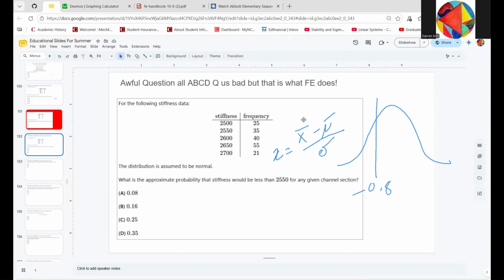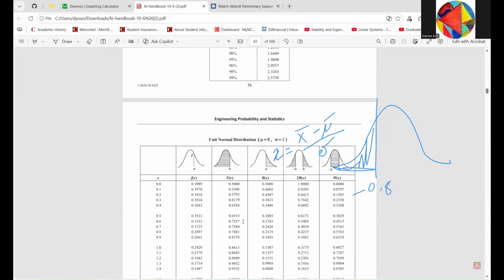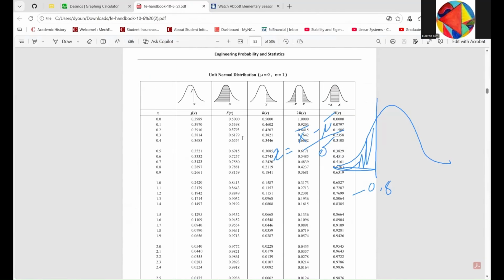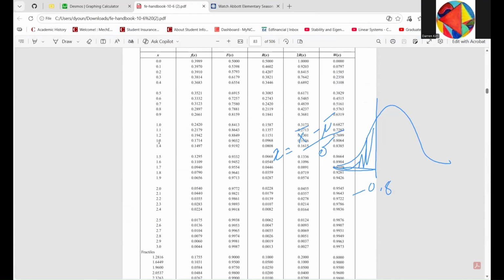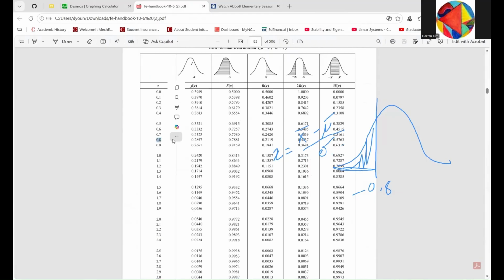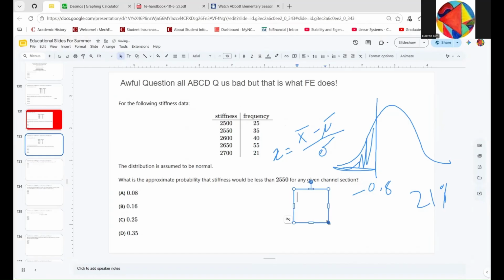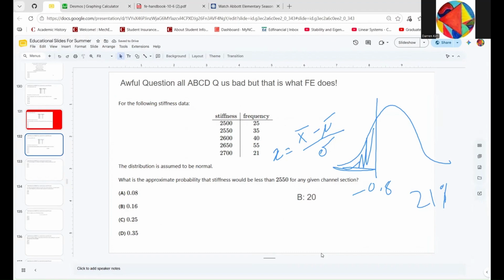So in that sense, it's going to be this area over here, and the percentage wise. So how would you get that? Well, you have to look at the P graph from here and look at this one. You're looking for, once again, 0.8, so 0.2, so it's about 21%, 20%. The closest one here is going to be 16. So I'm going to say B, but it's closer to about 20%. I don't know why such a wrong answer, but there you go.